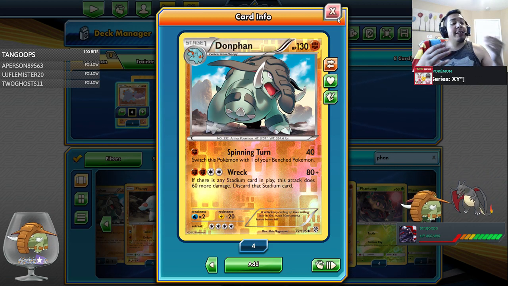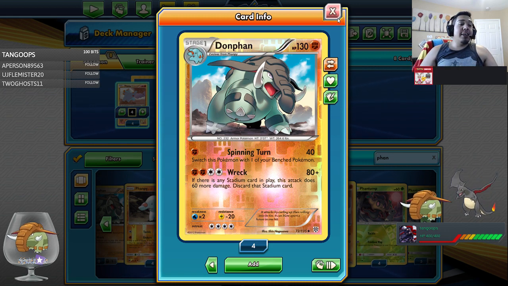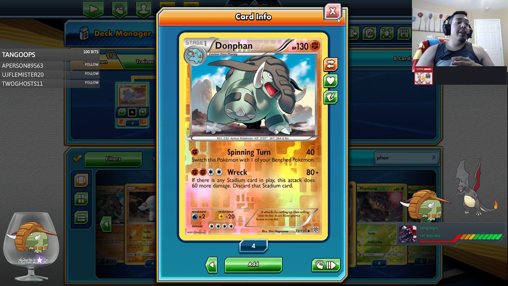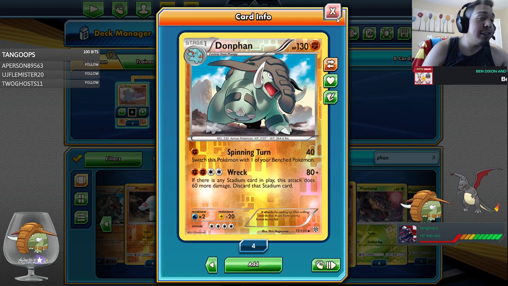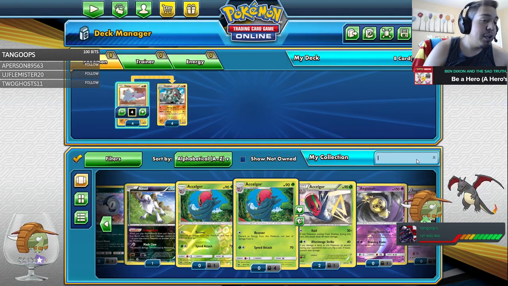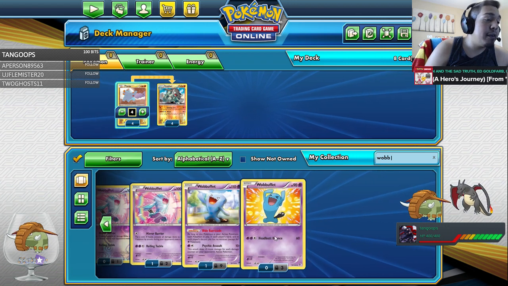Now this is a classic to a really great deck. We saw Donphan, you can even see Donphan to this day on your local league challenges or your expanded tournaments. A lot of people still like to play it. Some people still don't know how to play against it sometimes, which is really hurtful. What goes really well, we pair it with Wobbuffet.